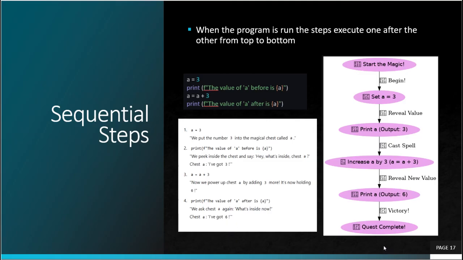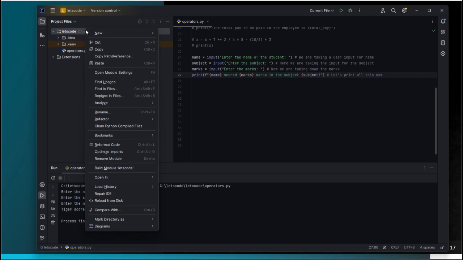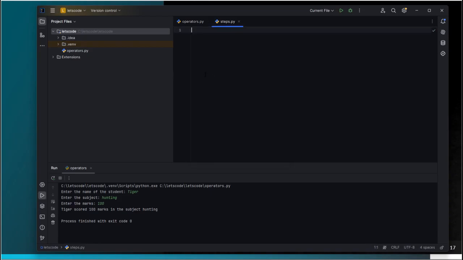Okay, now let's also practically do this and look at it. All right, let me create a new file. I'll just say steps. And now what we'll do is we'll say a equals 5.